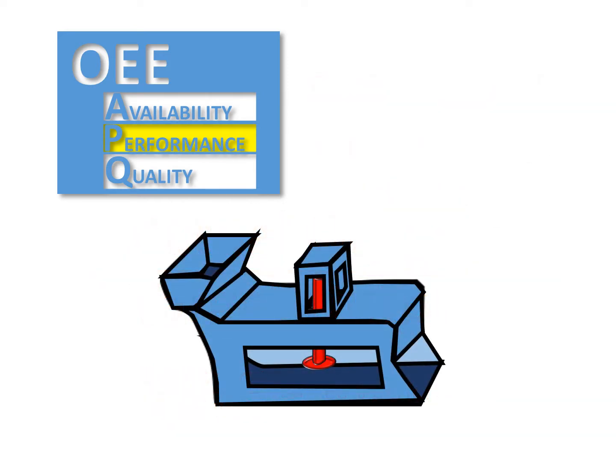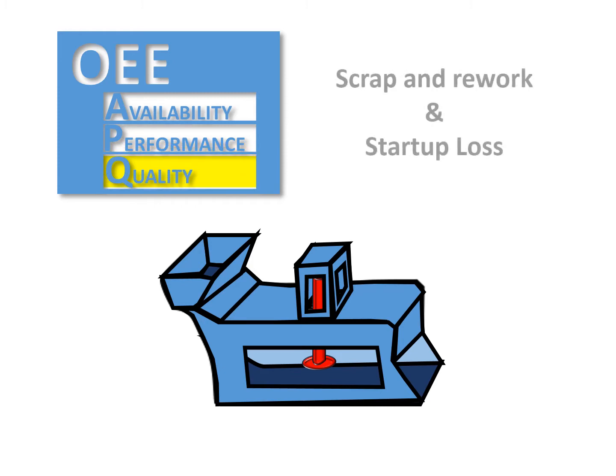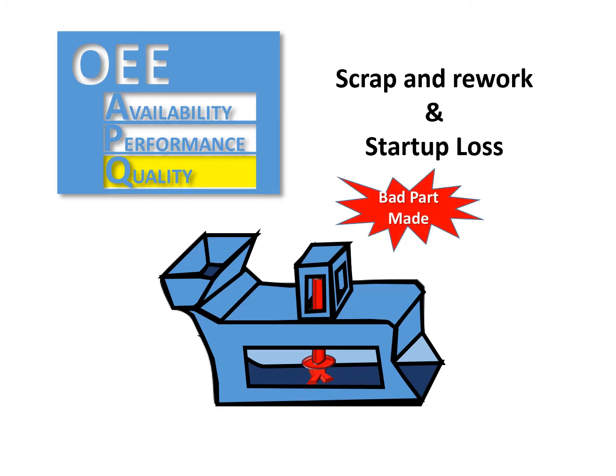Our third OEE category is quality. We all know how costly low quality can be, what with the lost revenue due to scrap parts, as well as the challenging issues of sorting and rework. In this scenario, our plastic ball ends up under the ram, but it's not positioned right and is stamped into a defective shape. The customer is expecting a star shape, so it would not do to send him something that looks more like a deformed X.